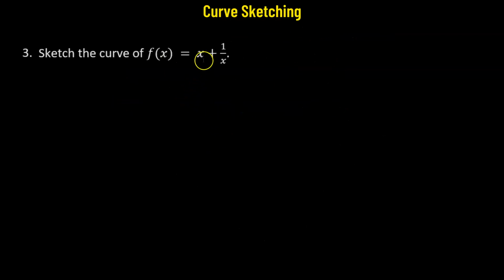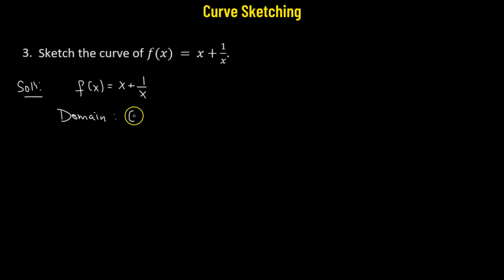So this time we will consider a new function x plus 1 over x. In the previous two problems, we didn't encounter any asymptote. So this is one where we'll have an asymptote. So let us begin. So first, we consider our function f of x equals x plus 1 over x. Now clearly, what will be the domain of this particular function?